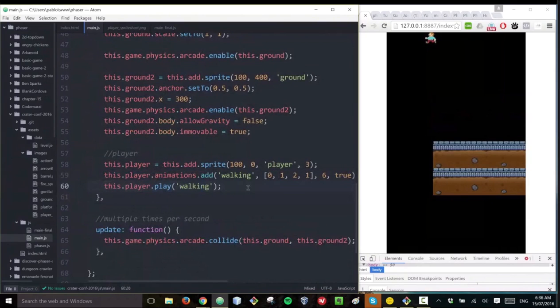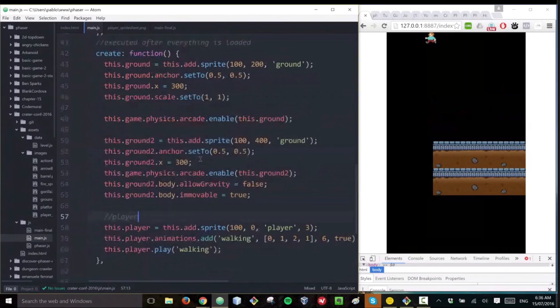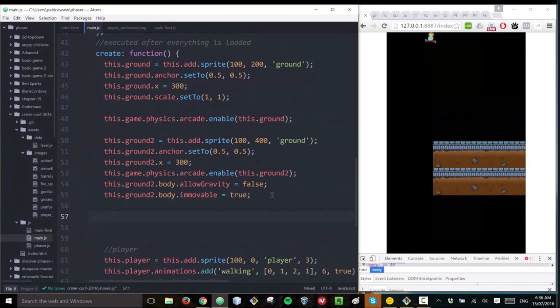The other concept that I wanted to talk about was that of groups, and also the level data, how you load the level data. We're going to start by simulating that level data. So let's say that we have a group of platforms in our game.